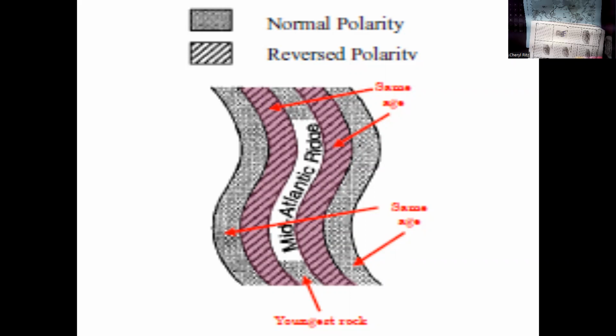And like I said, I already started this with you guys. So I asked you yesterday, do you remember the mineral magnetite? And you do, right? What's so fancy about magnetite? It's a magnet. It's got magnets in it. And then I said yesterday, if you remember back to elementary school when you got to play with magnets, you remember that magnets have a north pole and a south pole, right? And the thing about north poles and south poles is that if you suspend them, whether you put it in a liquid or you dangle them in the air, the north pole will always point north and the south pole will always point south.